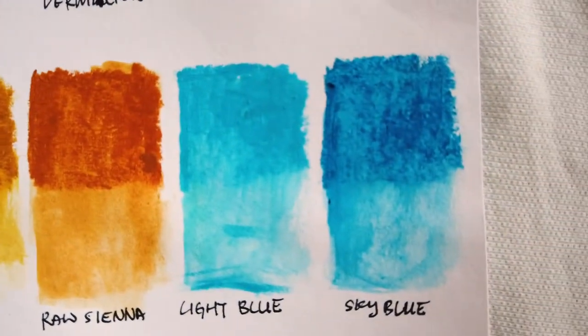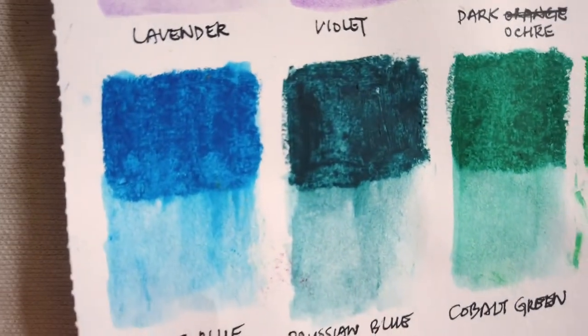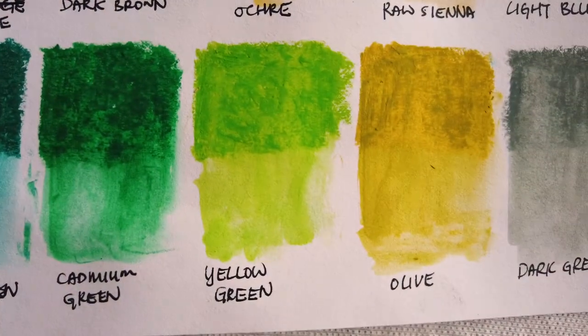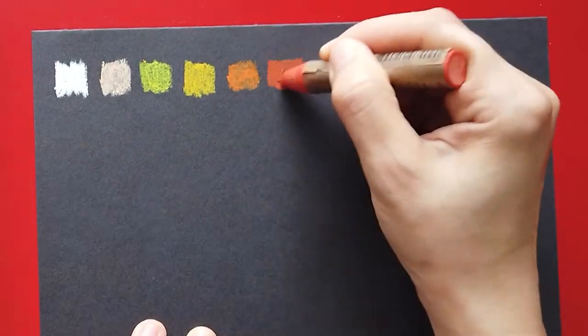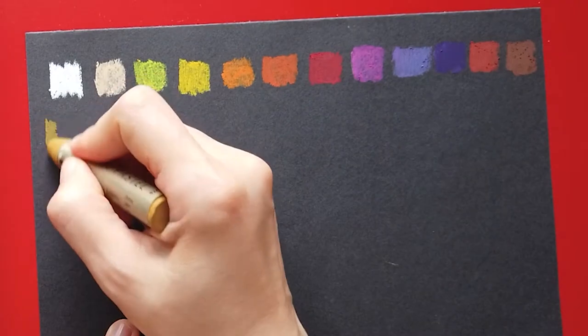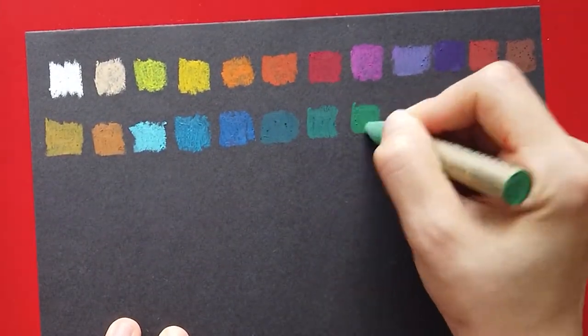So I've tried them on white paper, and for my next swatches, I'll try them on black paper. As you can see, on the black paper, the darker colors seem to be quite opaque, like the blue and red, but the yellow, you know, is a little bit transparent.